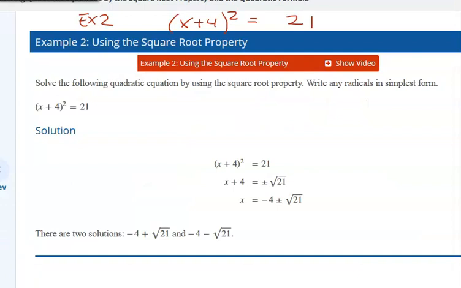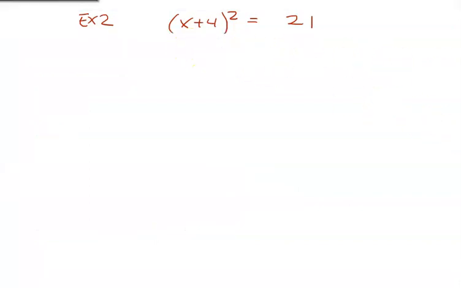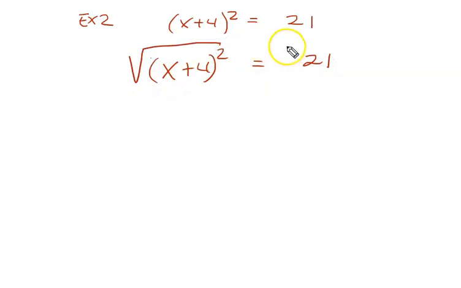Now, for example 2, we have this item, and take a moment to write it out, and we'll go to the whiteboard. And you see what we have here is a modification of an item that's squared equals something, and in using the square root property, let's write it again, x plus 4, the quantity squared equals 21. We're going to take the square root of this side and then plus or minus the square root of that side.